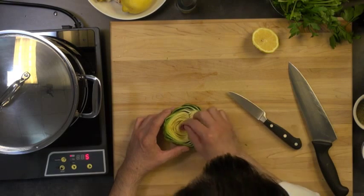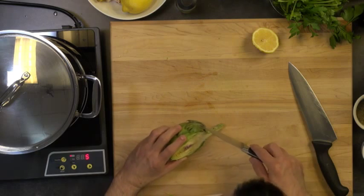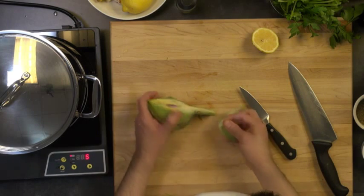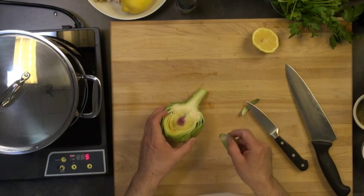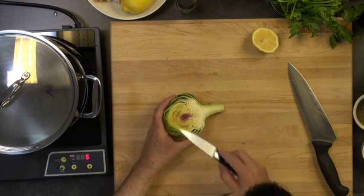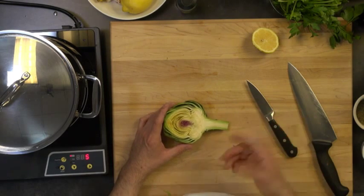These little inner leaves are really nice and tender when cooked - they're edible. But the outside leaves are really fibrous and not meant to eat. Sometimes when you bake them the leaves come off, and the bottom part has a little tiny flesh you peel off with your teeth. There are also little needles on the tip of the leaves, so you want to trim those - especially when you stuff them and bake them with breadcrumbs Italian style. Basically this is the choke - the flower. When it opens up, it's a beautiful purple flower. This is nothing but a flower pot before it opens up.